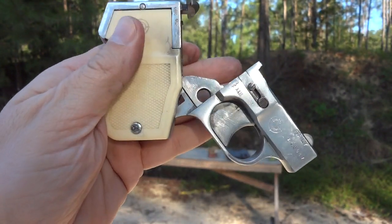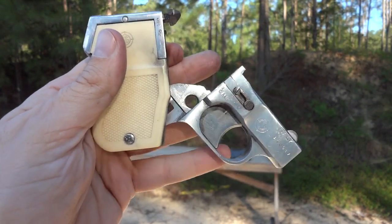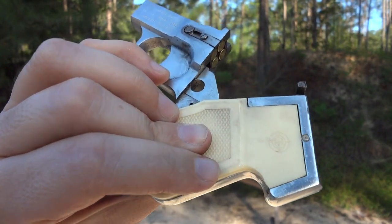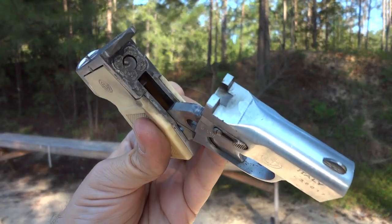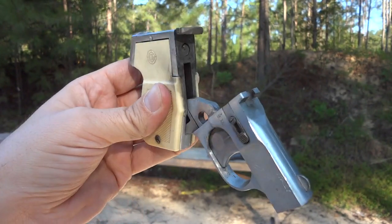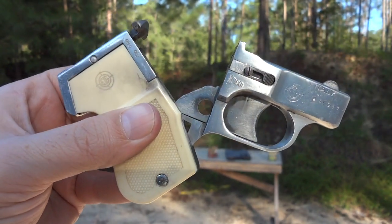Overall, pretty decent performance for as cheap a gun as it is. It fired about two-thirds of the time, three-quarters of the time. I would never use it as a defensive arm. Just an interesting toy. I think the design could work. The reason it's not working is because it's poorly executed, and it's been poorly executed before. I think they just need to kind of abandon the idea and do something that we know works.